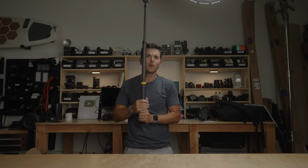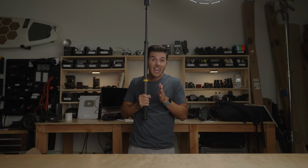It's because on a drone, if I get my drone in a certain spot and I say, hey, I want to fly in a straight line for 300 yards, that's fairly simple. I just say go forward and it flies in a perfectly straight line 300 yards. But if I'm on the ground skateboarding, holding a pole straight up in the air, and I want to go in a straight line for 300 yards, it's more difficult.